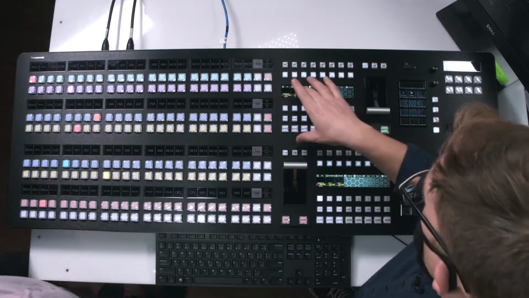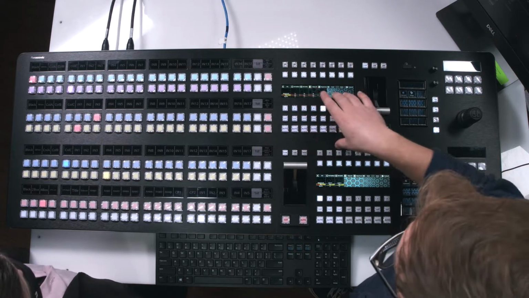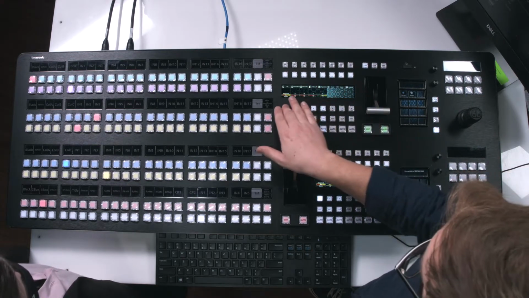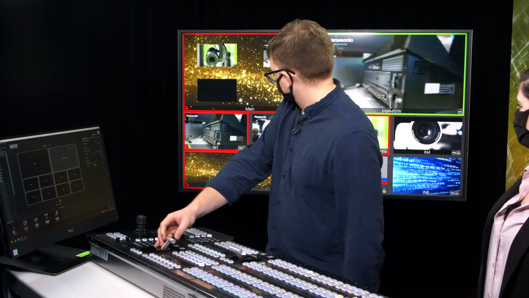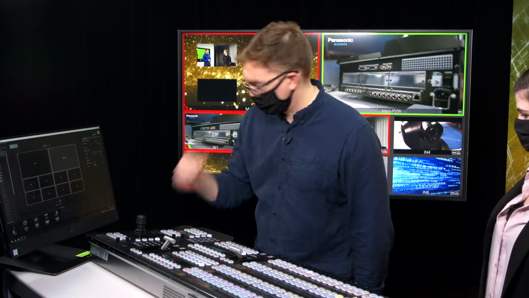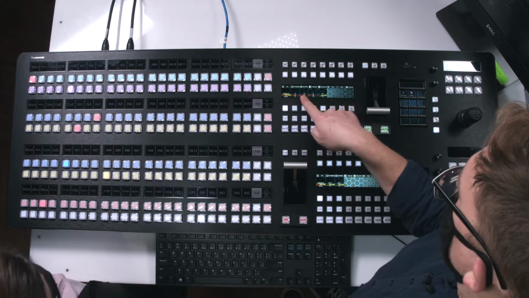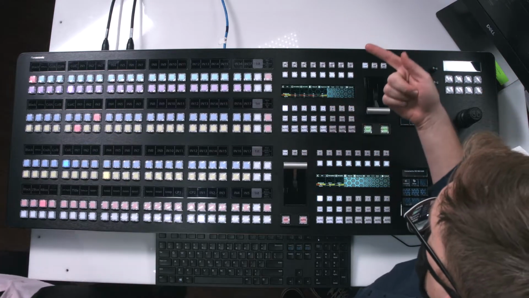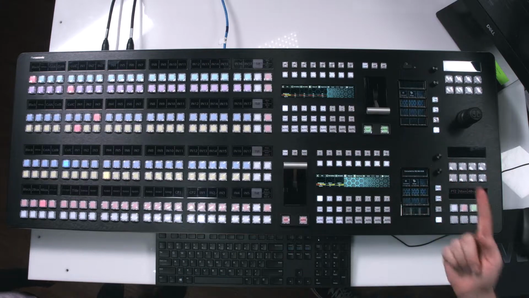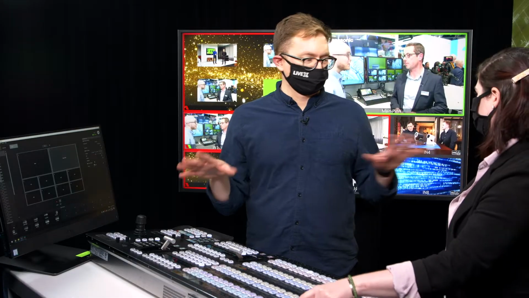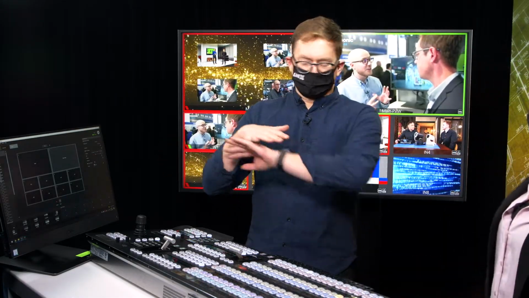Cool. So on this section of the panel, we have all of our transitions, and these are selectable for your crossbar. I'm actually controlling on the 4x the layer for the background. So in preview on the background for the 4x, it's in black. But then I can go specifically top left, top right, bottom left, bottom right. Looks like bottom right's out. I can just punch that back in. It totally breaks the mold of what an ME does.